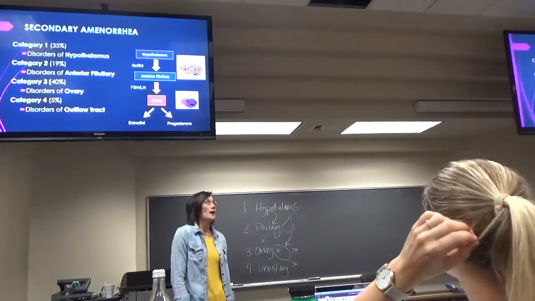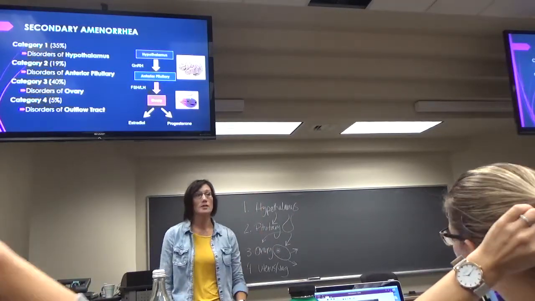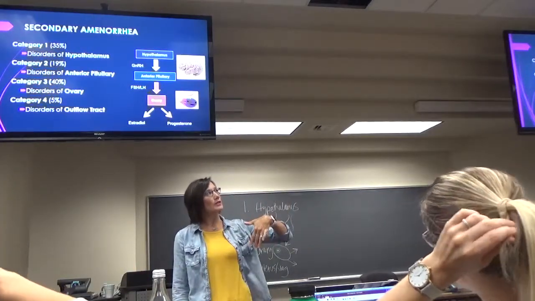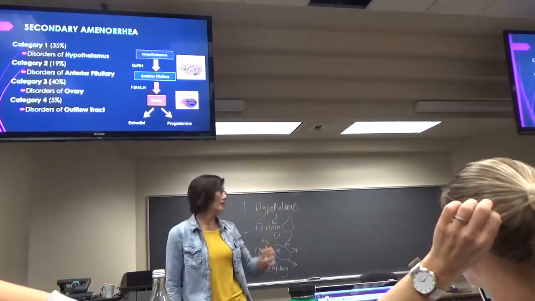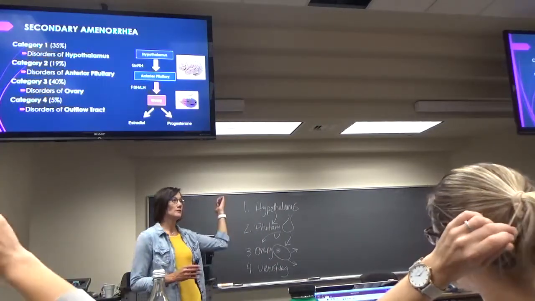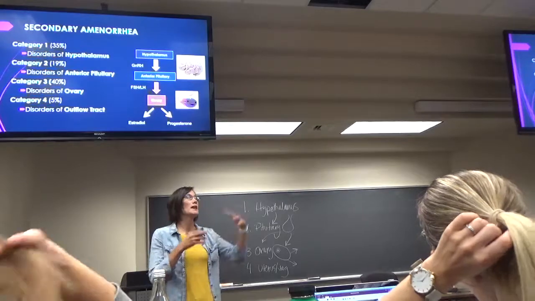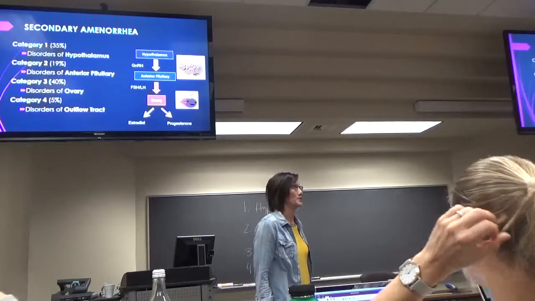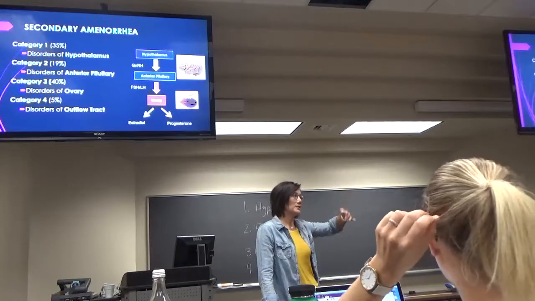So I listed these. This is an old PowerPoint from a guest lecturer that works in women's health, and I just tweaked it a little bit. She had them listed backwards with category 4 being the hypothalamus, but I like to think of it from top to bottom this way. I probably won't get real strict with what category was this. It's mainly just to help you lump them into groups. And here you can also see the incidence based on the etiology.